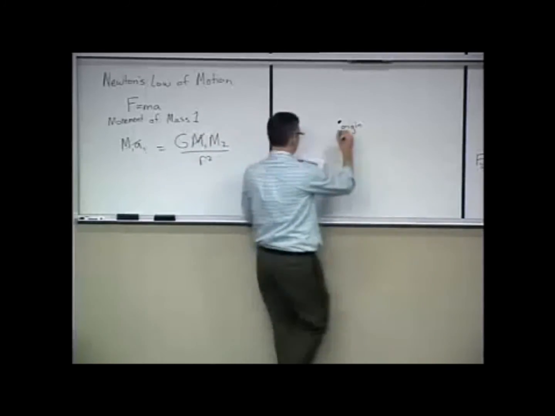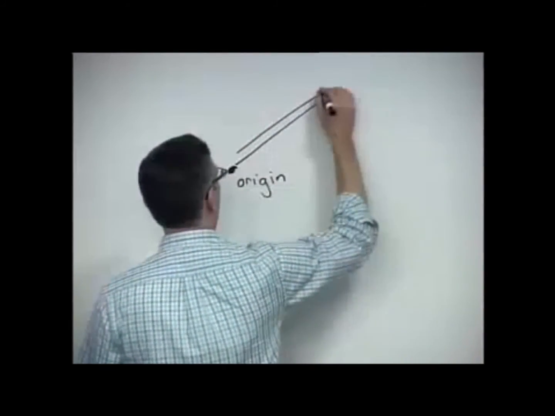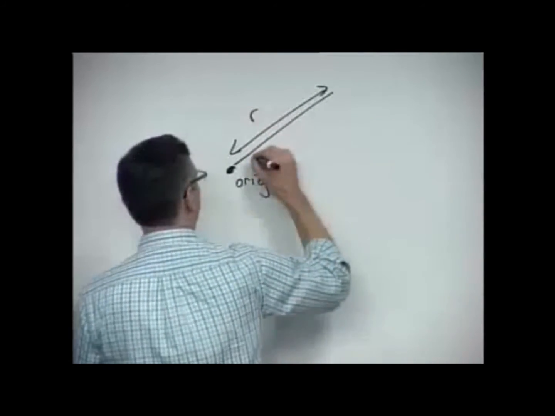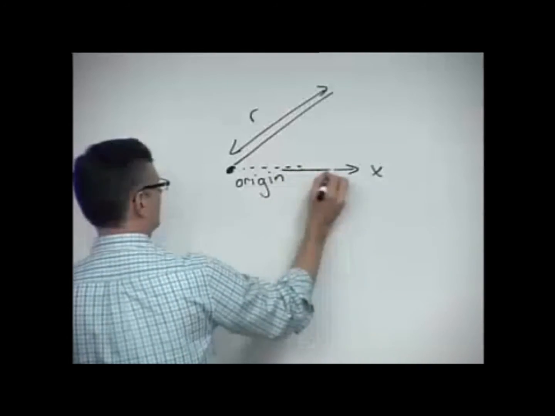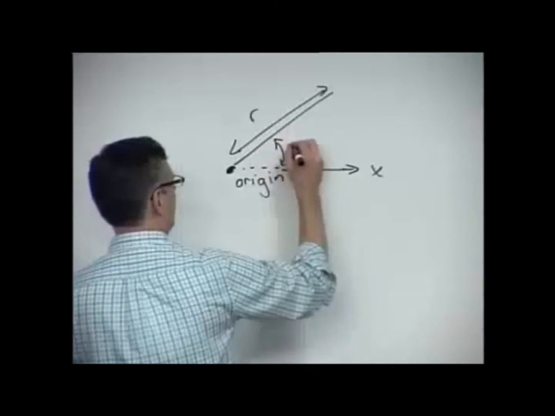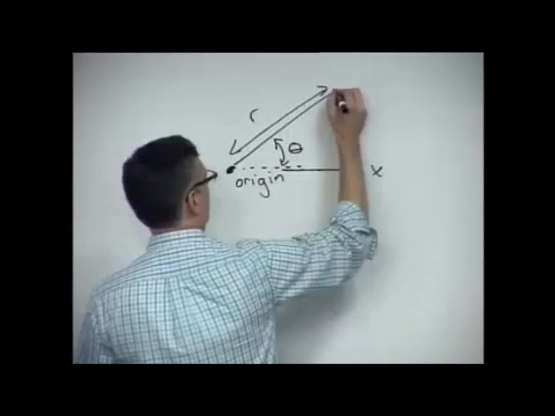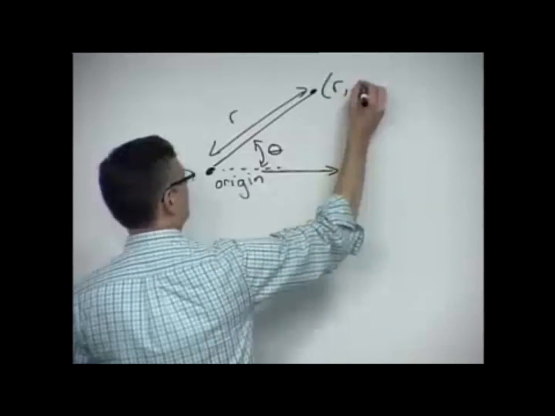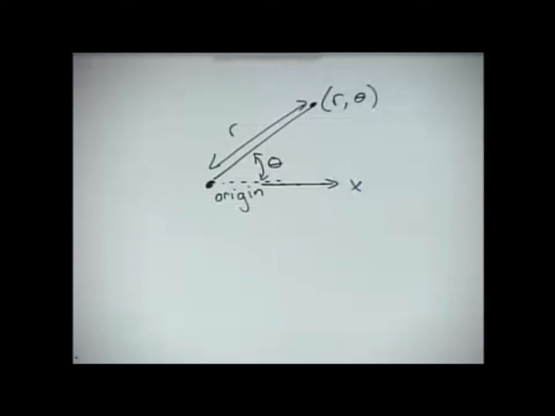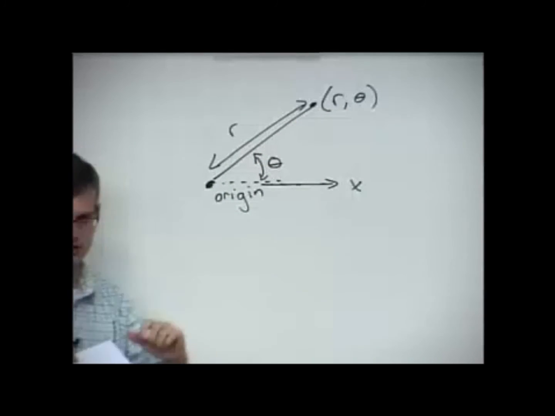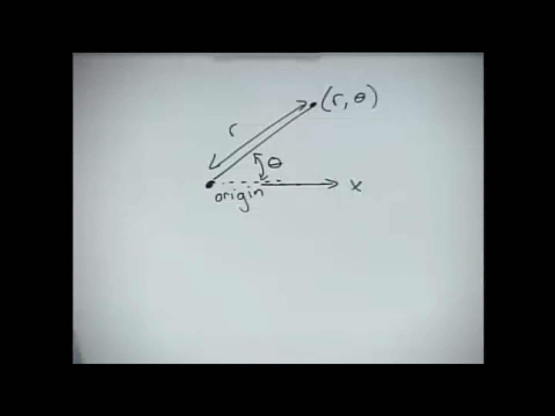So this is r, and the angle that you would make with what normally would be the x-axis in the Cartesian coordinate system, that's what I'm going to call theta. So this point in space, if I describe it as r and theta, that will describe in a two-dimensional space the trajectory of my orbit, r as a function of time and theta as a function of time. Okay.